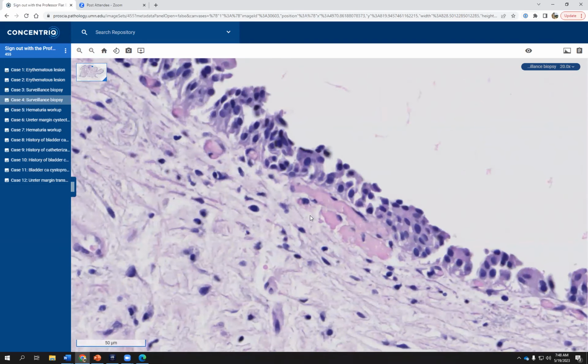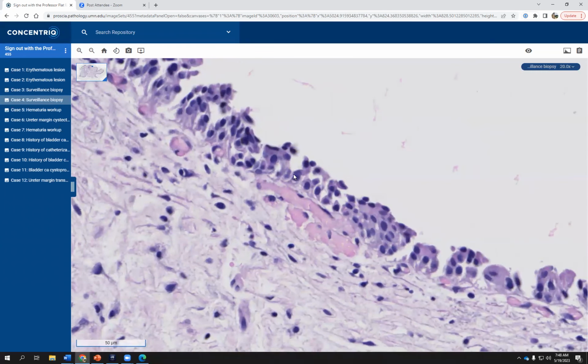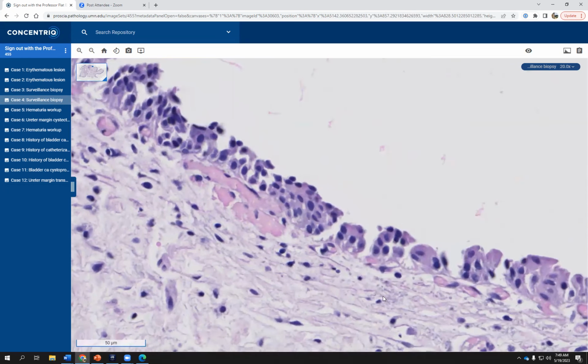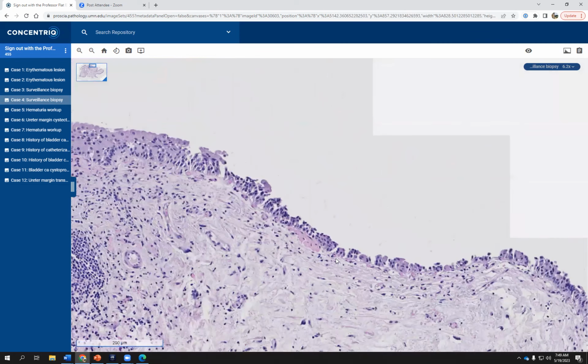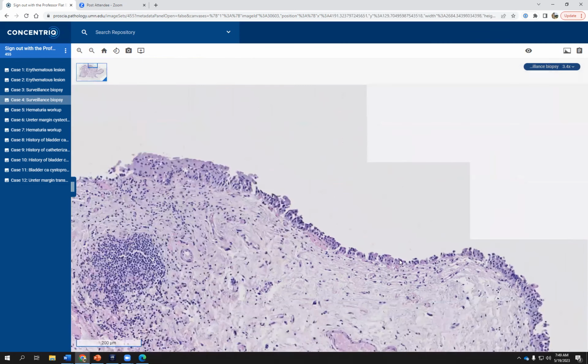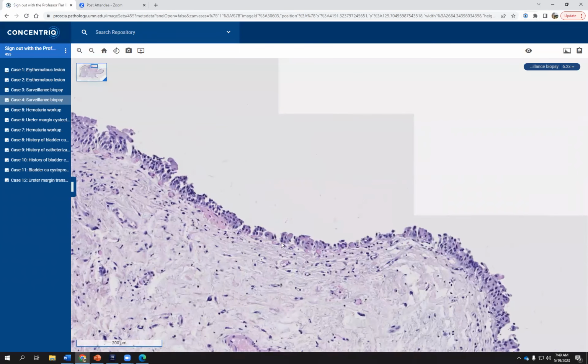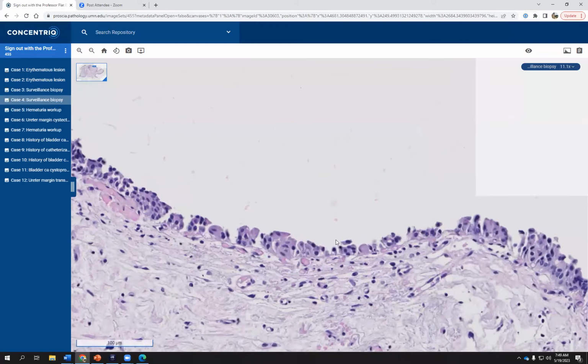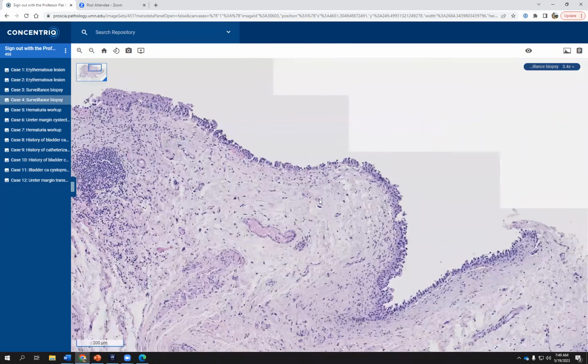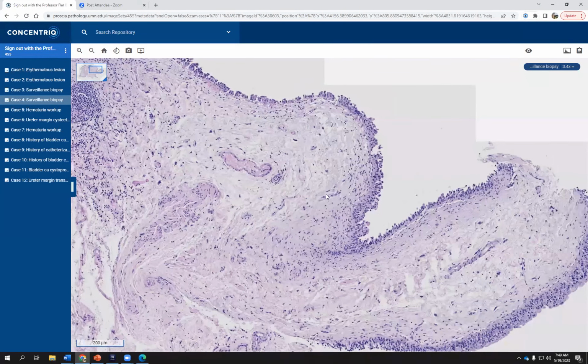So the other clue that I mentioned in the previous case is the size of the nucleus in comparison with the lymphocyte. So here you can see some lymphocytes here, here, and here. And if you compare that with the size of the nuclei over here, you will see that none of these nuclei are greater than 3 times the size of these lymphocytes or endothelial cells in the stroma underneath. So that is often a very useful clue for you to determine if a slightly atypical area like this, where there is denudation of the umbrella cells, is carcinoma in situ or not. Okay, so always keep that in mind.